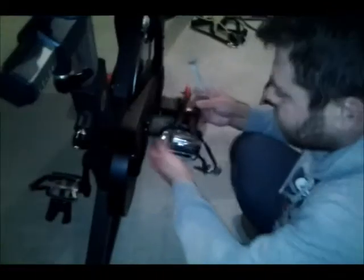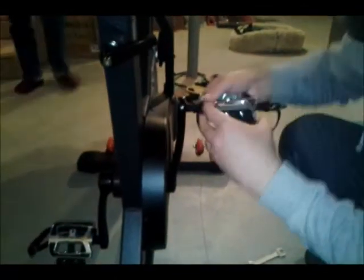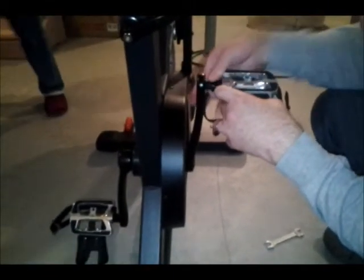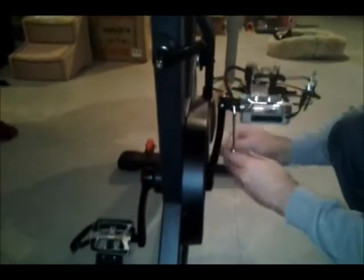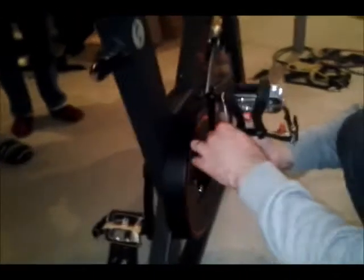Figure out where that goes. Just a little bit of effort to move this crank. Now that one may go the other way. I think so. I don't know. Yep. I think so, right? Yeah. So this one has normal threads, right pedal threads to the right, tightens to the right. I guess that makes sense because as you pedal, naturally you won't unscrew the pedal from the crank. That's why the left one must be backwards.